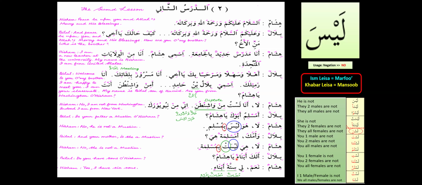Ala ka abna'un ya Hisham? Bilal, do you have sons, O Hisham? So Hisham is saying, Naam, li sittatu abna'in. Yes, I have 6 sons. So sittatu is mudaf and the ma'dud is mudaf ilay. As we know, numbers from 3 to 9 go like this: the number is a mudaf and what we are counting is mudaf ilay. I have one question. Sittatu, why is it feminine? It's feminine because of abna'in? Do we look at abna'in? Because if you look at abna'in, it looks masculine, so we make the number feminine, right? They both go opposite to each other's gender.